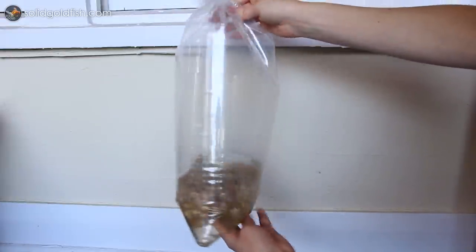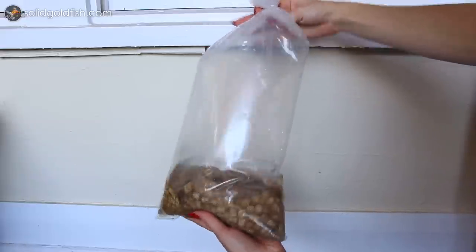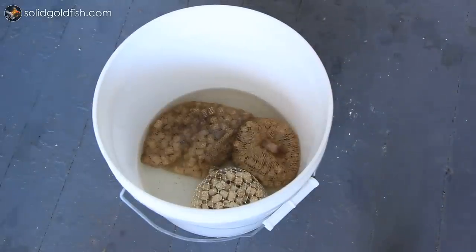Do that if you are moving a long distance. If you're moving a shorter distance, you can probably just put the biological filter media in a bucket with a thin layer of water to keep it moist and move it that way without having to bag it with pure oxygen — it'll probably be just fine. Once you arrive and set up your aquarium in your new home, fill the tank with water, put the biological media back in the filter, and turn it on. I would still check your parameters for ammonia, nitrite, nitrate, and even pH every day for the first week or so after your move, just to make sure that everything has been preserved.